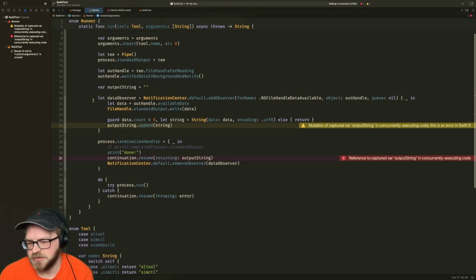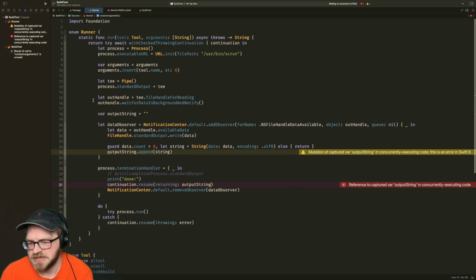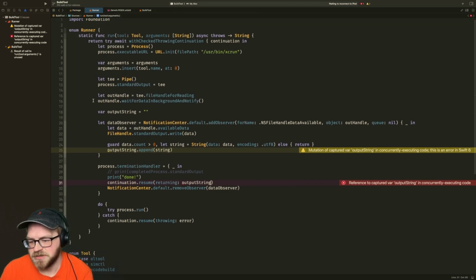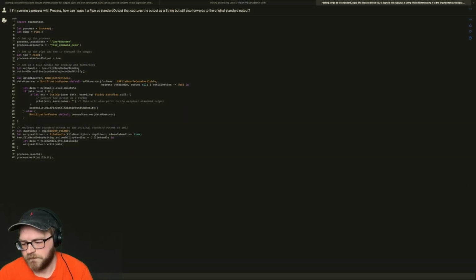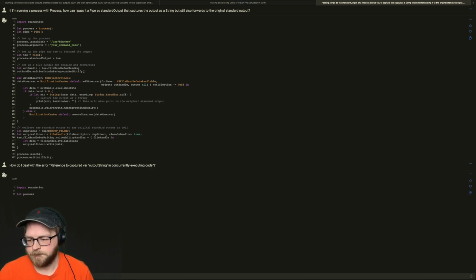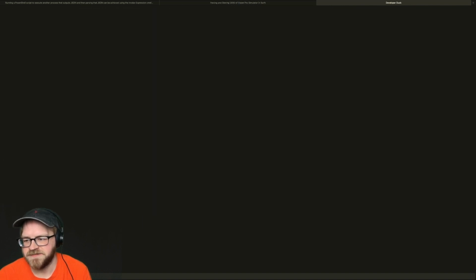And honestly, developer duck's code didn't know that I wanted this to all be async anyway, so that also doesn't work. No. Okay. I don't want this involved in that thing.